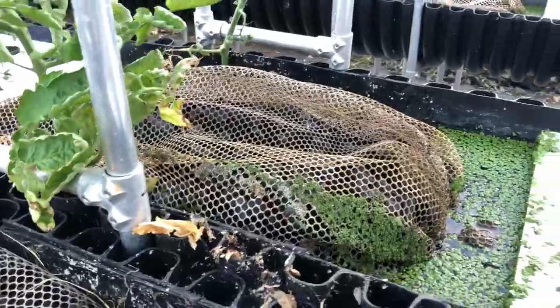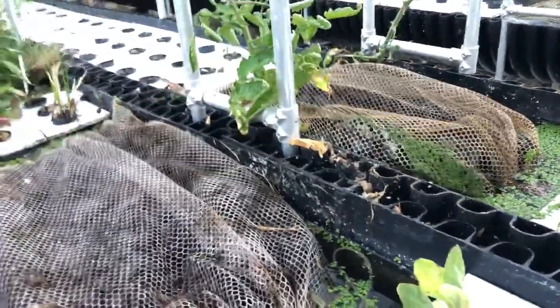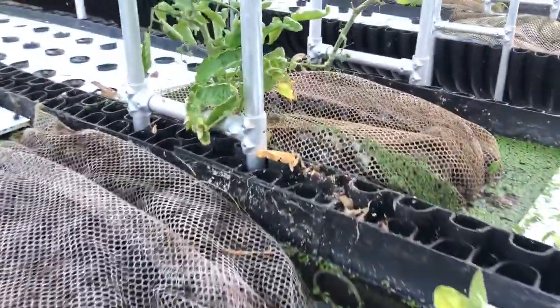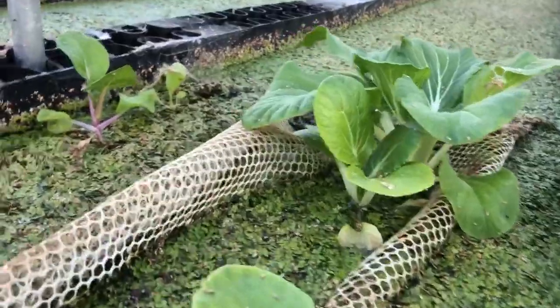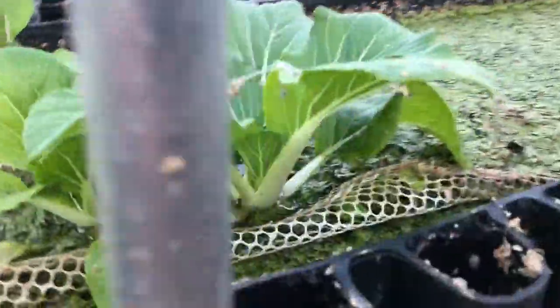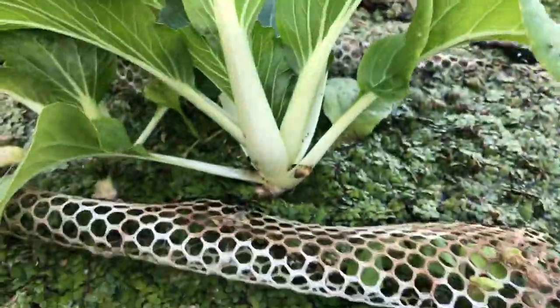The aggregate is inert — it's not holding onto any of the elements, so if the plants are available, all of it's available to the plant roots. And it's a good anchor. I noticed that these over here work very well, directly sewn into these floating bags with sprinkled seeds. I've got a nice little bok choy growing right into the bag.